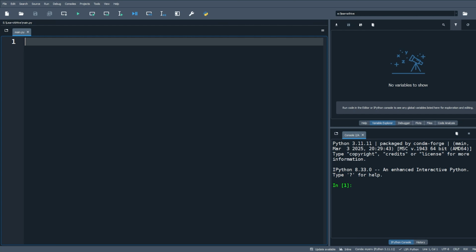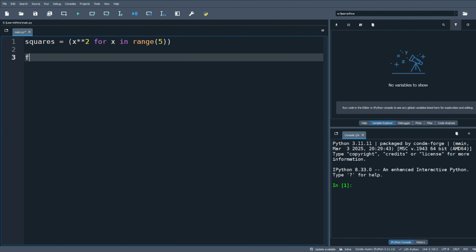Besides generator functions, you can create generators using generator expressions, which are like list comprehensions but use parentheses instead of square brackets. They are even more concise and great for simple sequences. Let's try it. Let's say squares equals, inside parentheses, x raised to the power of 2 for x in range 5. Then we can use a for loop to print it.